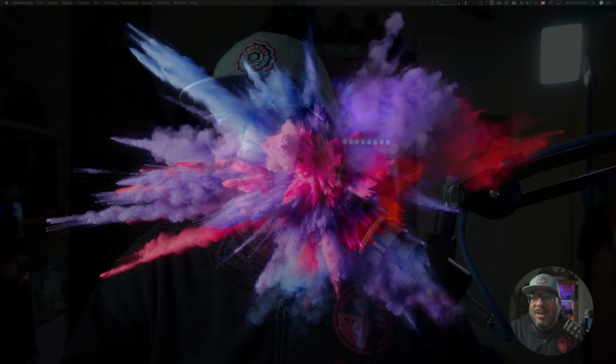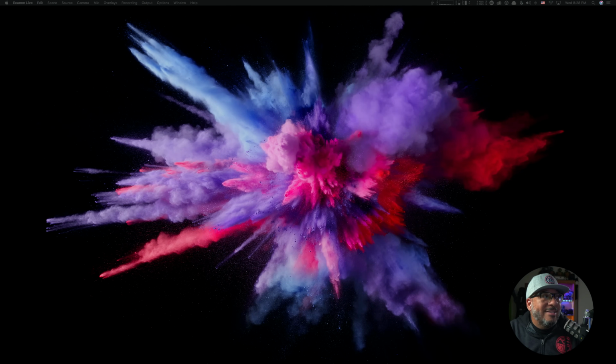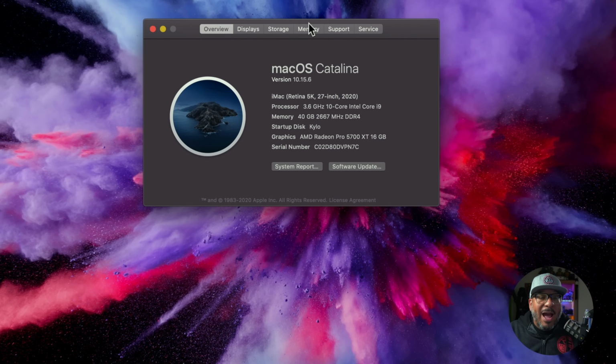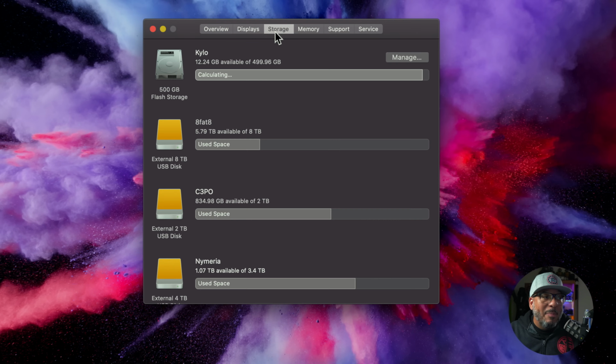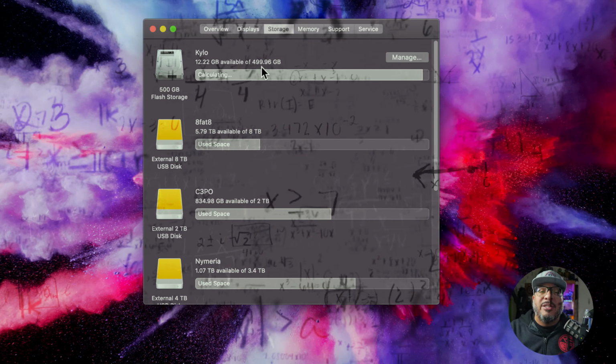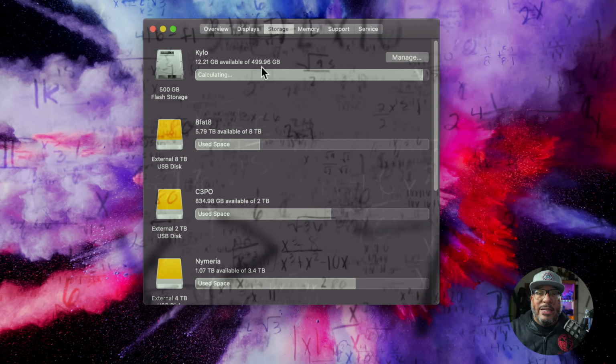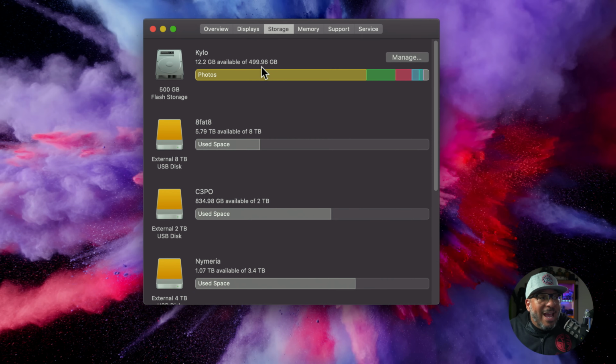Watch this here. So here we are looking at my desktop, looking at About This Mac. I was teaching something to a friend of mine. I just so happened to click on storage on my brand new iMac, and it said I had 12 gigabytes left out of basically a 500 gigabyte drive. 512, you know, the calculation space for the operating system, you basically come up with 500 gigs. Anyway, I looked at this line right here, and it said that I was using 376.5 gigabytes for photos. That, my friends, is absolute insanity.